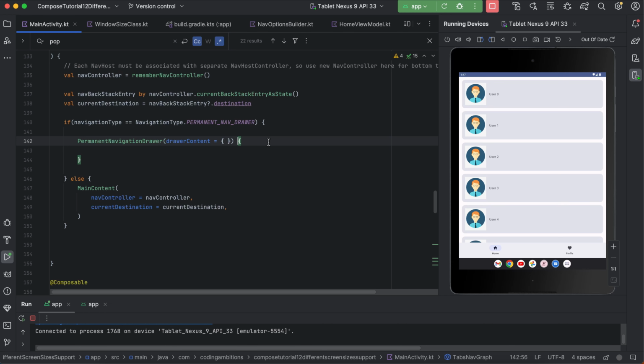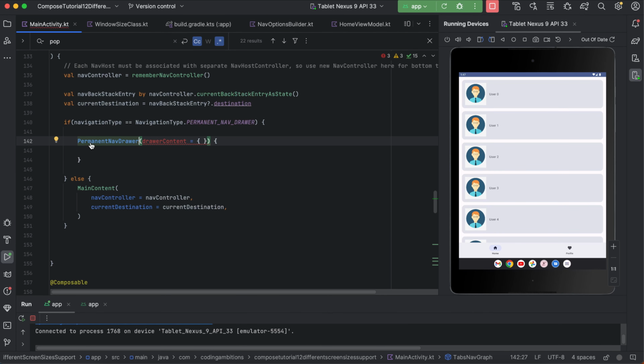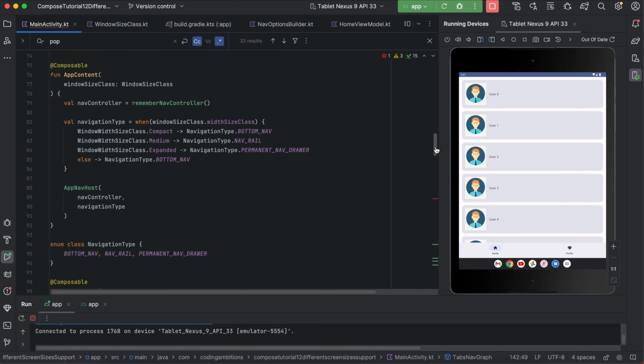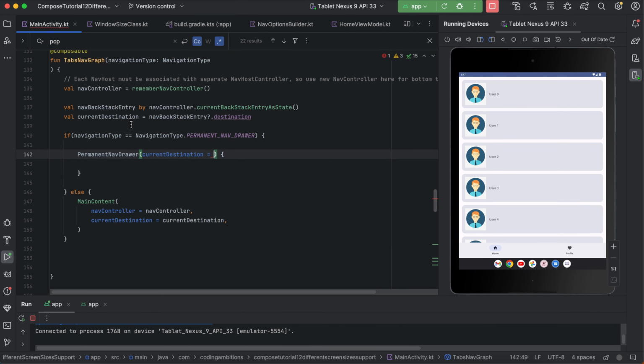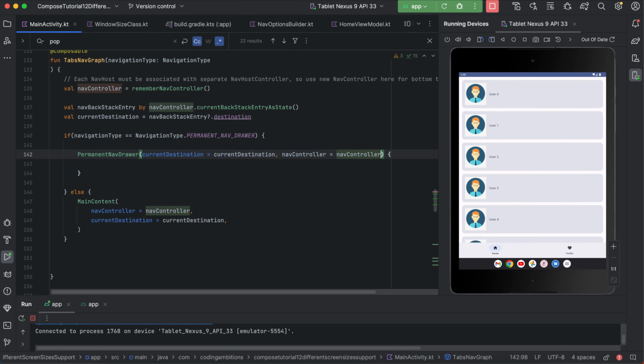So, permanent nav drawer, right? Inside this, what kind of parameters are we accepting? Current destination. So we need to pick up these parameters from here. Current destination is here. And the second one is navController equal to navController, fine.